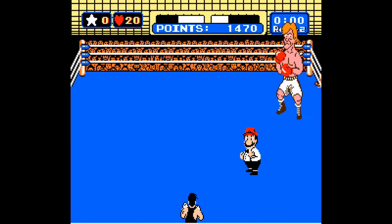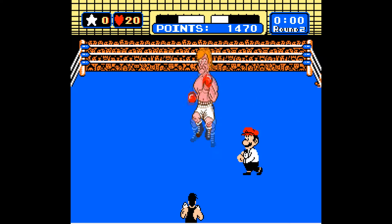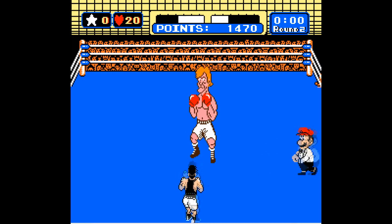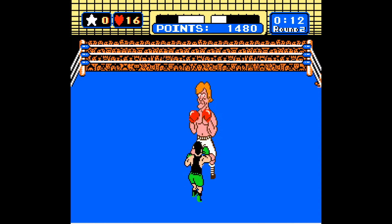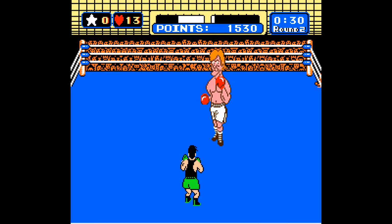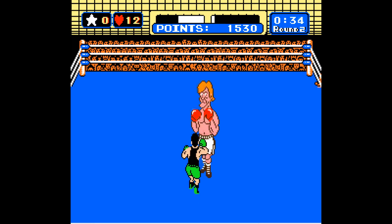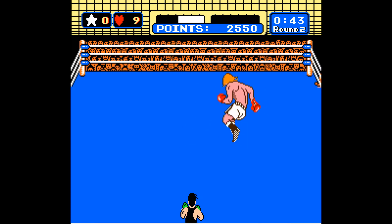They also introduced the heart system, which was kind of a stamina system, in which the player starts with a certain number of hearts, and each time they throw a punch at the opponent which is blocked, 1 heart is used. Eventually, if you run out of hearts, Little Mac is blinking and he cannot throw any more punches, and the only way to gain more hearts is to dodge or duck punches that the opponent is throwing. Blocking does not work.